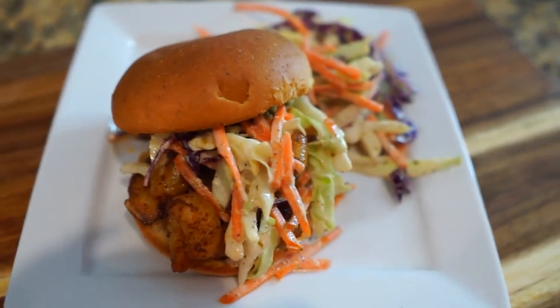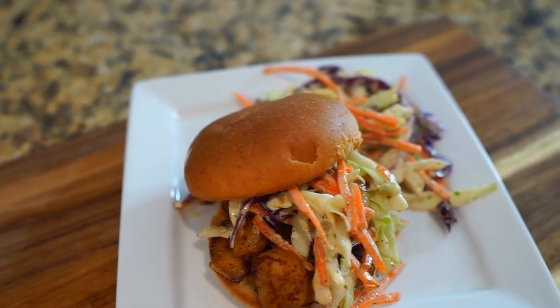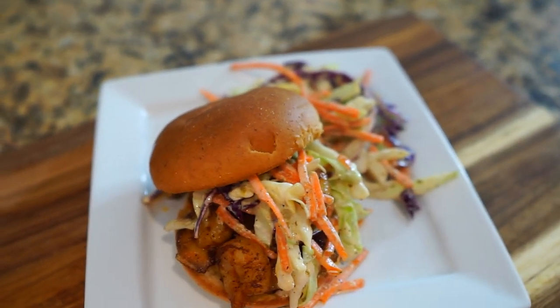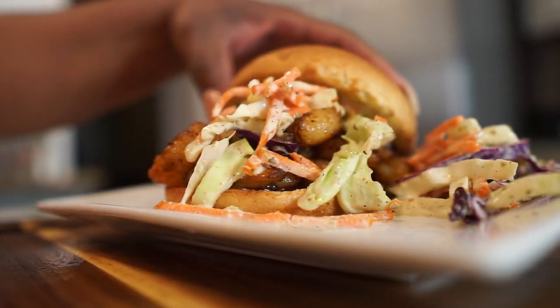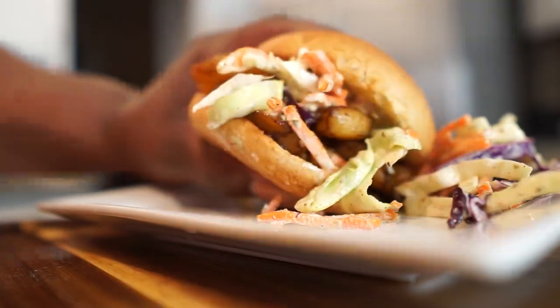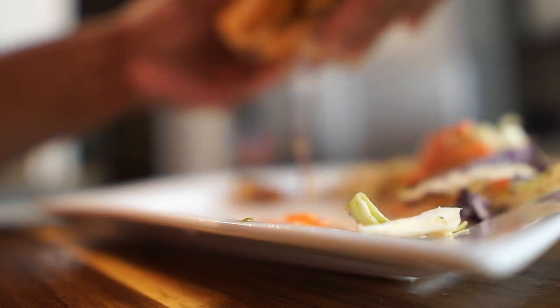So yes, you guys, this looks quite delicious. I'm gonna go ahead and give this one to him and then I'm going to make mine and give it a taste test for you guys. You guys, you know what? I'm just gonna go ahead and get me a bite right now. I ain't got time to switch plates. Let's taste this.